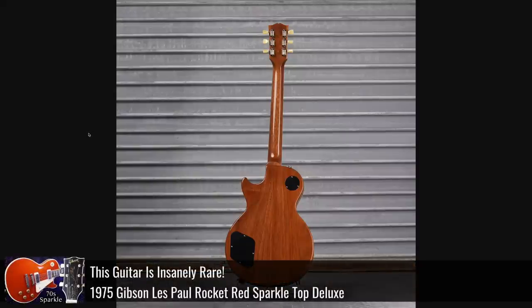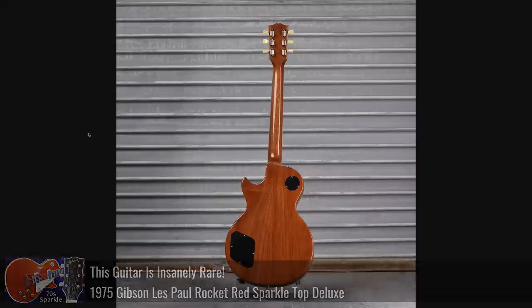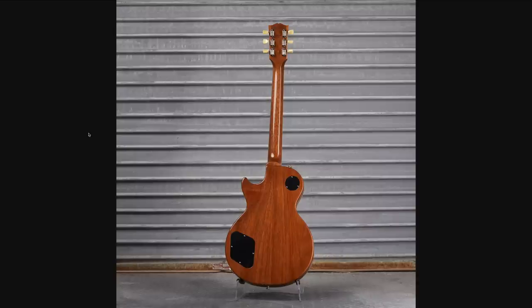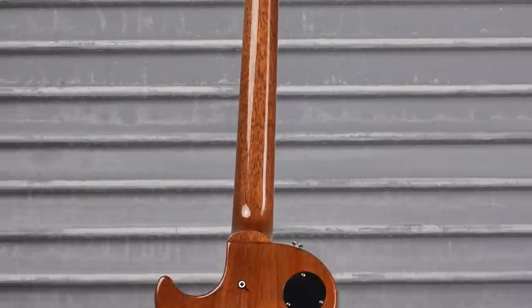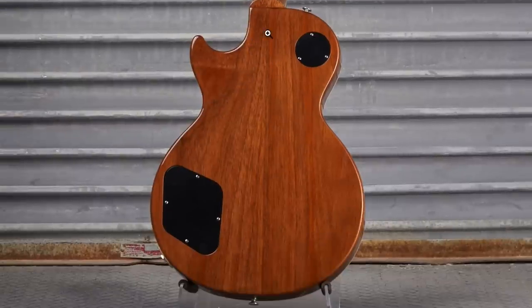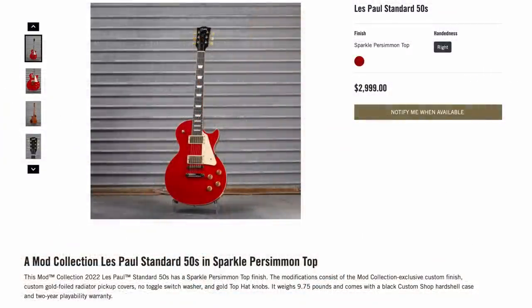You've got to remember the Rocket Red Sparkle Deluxe also has the red sparkle top and natural back, and they look pretty sweet. This one's got such tight grain in the mahogany — I like that. And then a little bit of a unique characteristic there. I can see why somebody took that interesting one home.